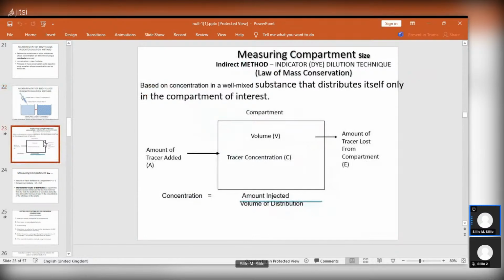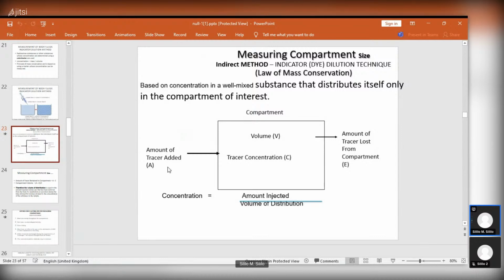So you have a compartment there. That compartment can be an ICF, it can be an ECF, it can be both the ECF and the ICF. Okay? You add a trace amount of A. So you add a dye, whatever dye it is, whether it's sucrose, there are a lot of types of dyes that we're going to add. Add it to your compartment, and then of course, some of it is going to be lost to the ECF, but that is negligible. You don't account for it. It's negligible loss. And that's one of the properties that we're going to look at about the dyes that we use for the measurement of body fluid.